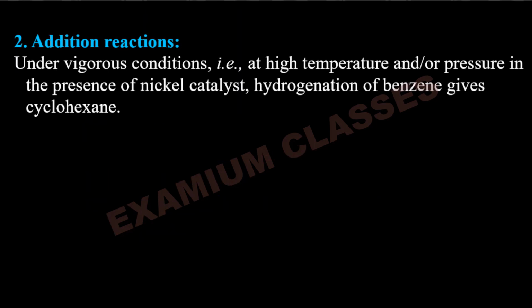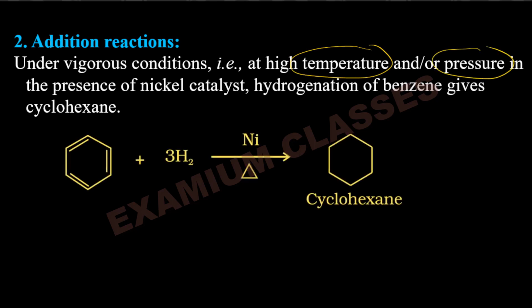So first one, if we talk about the reaction with hydrogen, that is hydrogenation in presence of nickel, it is reduction. But normally in this case, it will happen if we have vigorous conditions, that is high temperature and pressure. So in such cases, if we get benzene reacted with hydrogen in presence of nickel, which is the normal reduction technique, the only difference here is that high temperature, high pressure required, we get cyclohexane. Now in this case, all the pi bonds are broken. So this is a non-aromatic compound. So the conversion is from aromatic to non-aromatic.